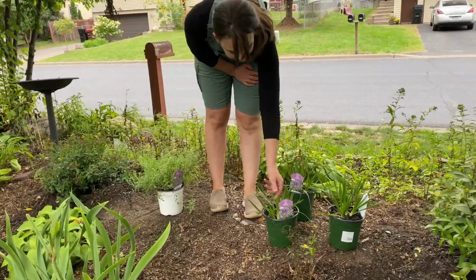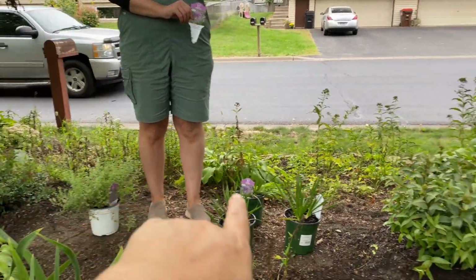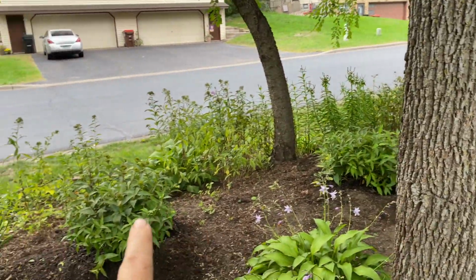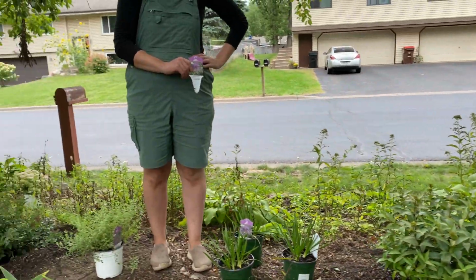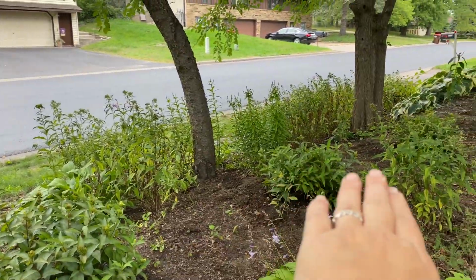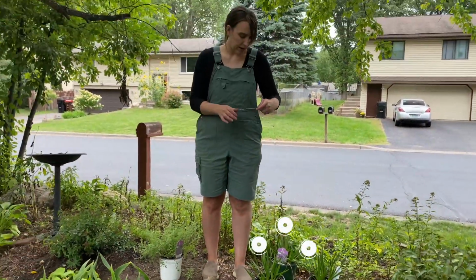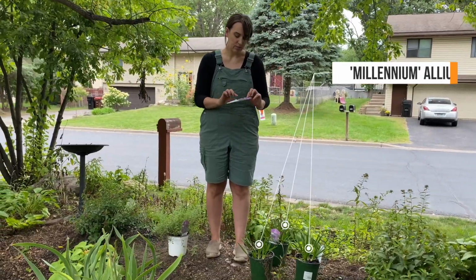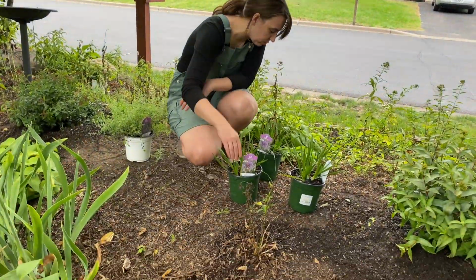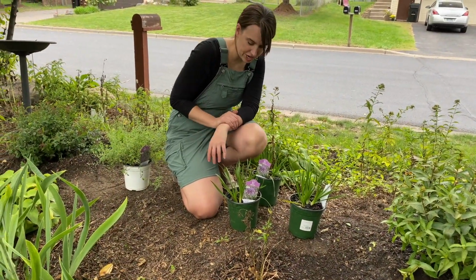And these are the shrubs that we just planted in the most recent video. This is the spirea, and over here, honeysuckle bush. Bush honeysuckle, butterfly variety. And I think that one was called Superstar. So we had the three bush honeysuckles here that we just planted. And so what else are we putting in here? Yeah, we have Millennium Allium, which everybody knows and loves and is great. And we found some with a whole bunch of stalks, so it can grow together in a nice cluster here.